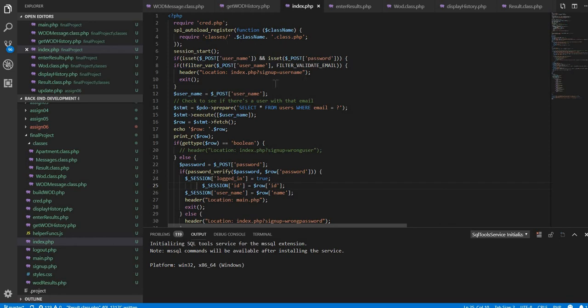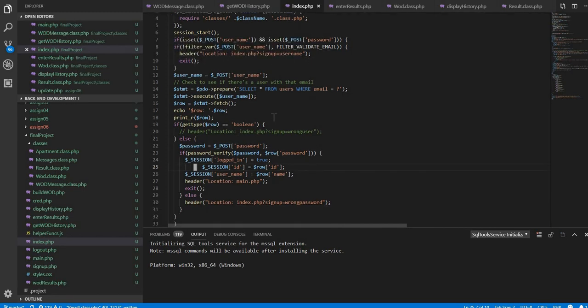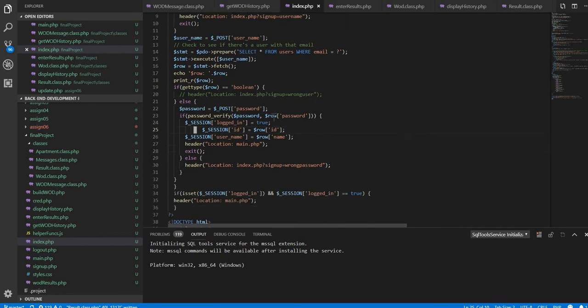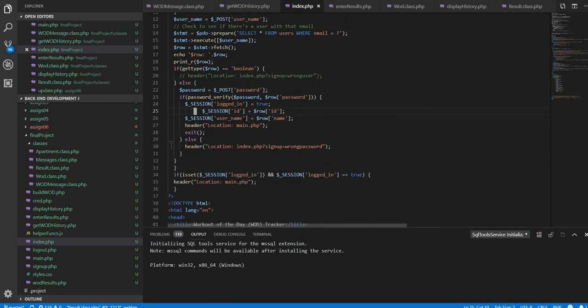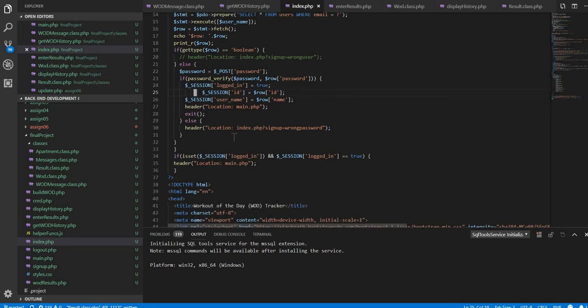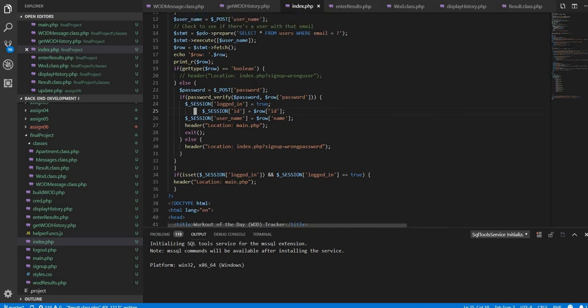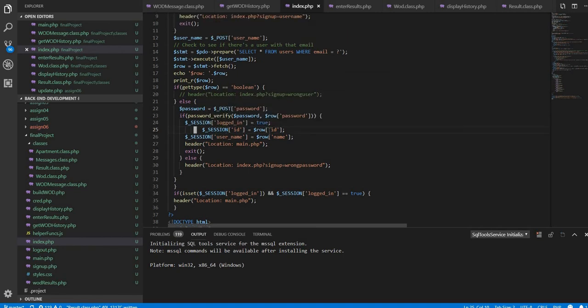I load my classes, I start a session, then I check to see if it's a post or what we're trying to do here. If they're logging in, get the username and password, and then I set the session if they did get logged in okay.